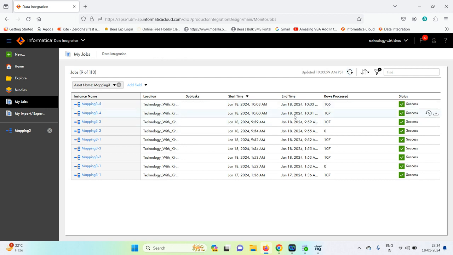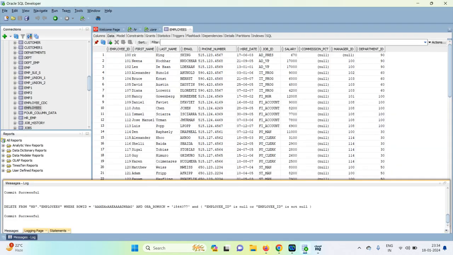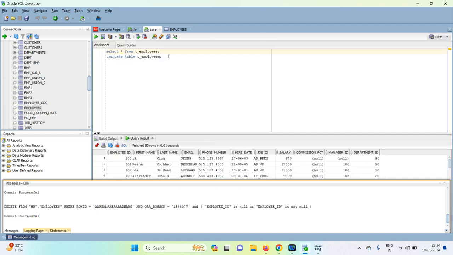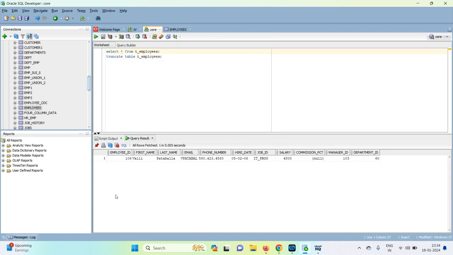So I deleted the 106 record. Now you see here, only the 106 record is there. Whatever records are in the source table are compared to our target table, and all of those are going to be deleted depending on the primary key, employee ID. Only 106 remained here. That is how the delete operation is done here. For the deletion of 106, we go for SCD types, and we will explain in the upcoming videos.